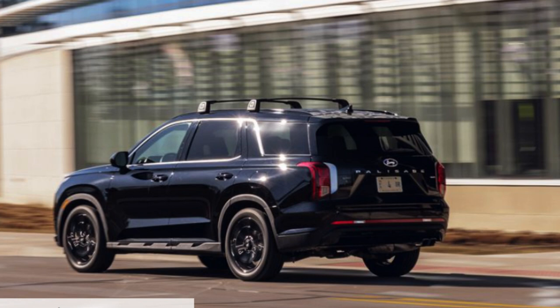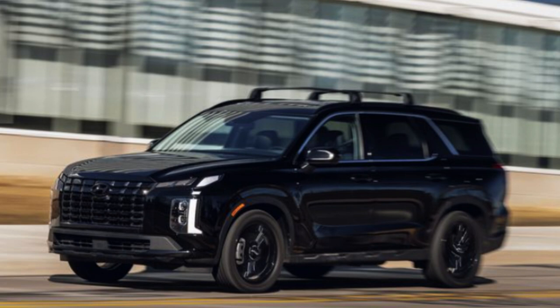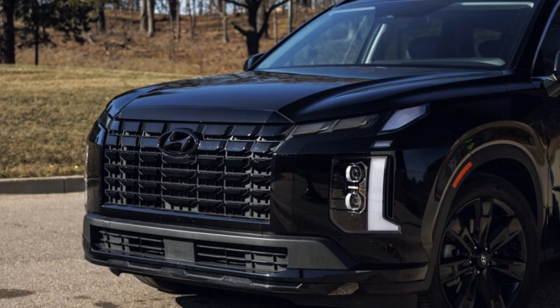Looking at pictures of the Palisade across the different trim options, this is the new design language of Hyundai — they all kind of match each other with a cohesive theme. They have a very bold grille with a lot going on, but I think the elements blend nicely. I like how they almost camouflage the lights — the headlights and DRLs are blended with the grille features. You don't really see that on any other brand; it gives Hyundai a really unique look.